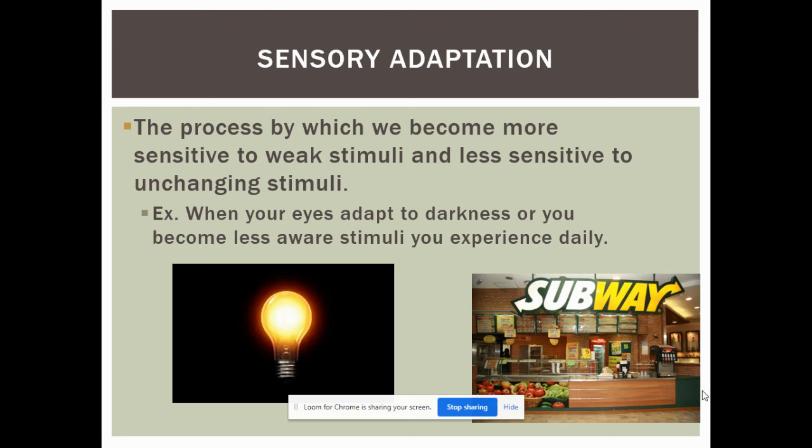So I put the Subway logo. Individuals that work in fast food can all associate with this. If you've been cooking the fries all day long for the last 5 days, by day 4 or day 5, you don't necessarily perceive the fry smell because your brain has already processed that information as no longer needed or important. But that doesn't mean the people around you don't smell the fry grease or whatever it may be when you go to a new environment, because they haven't been exposed to that in such large quantities as you have. So even though you may not smell it, other people clearly do because they're going to have a more heightened stimulation to it.